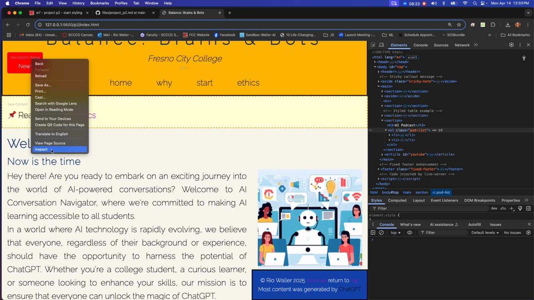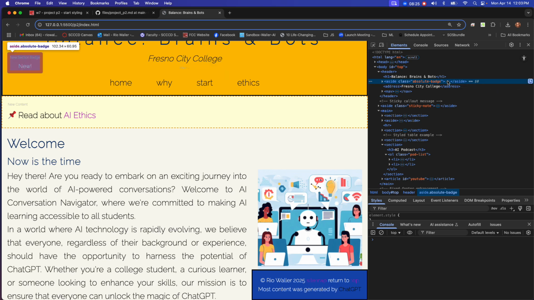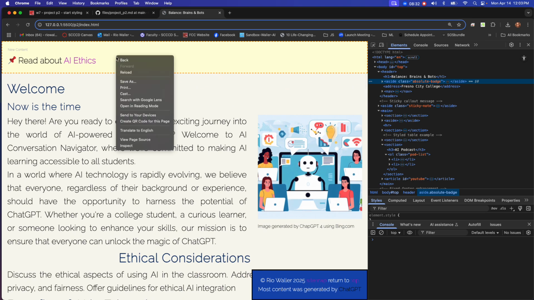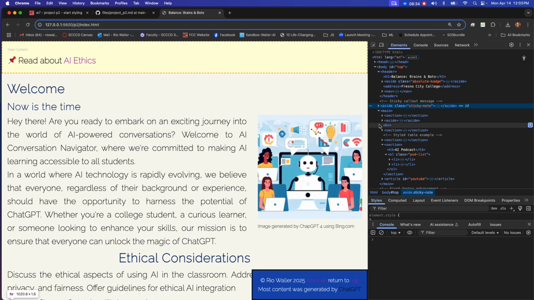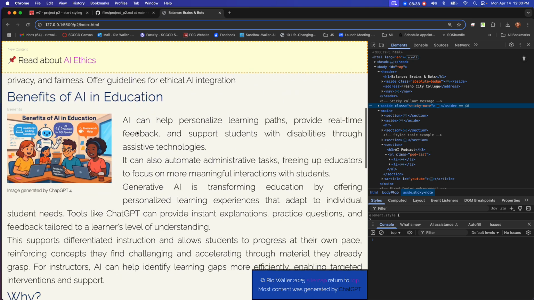In this case, what I've done, and I'm not showing you the CSS, but you can see I've applied classes to these things that create that visual effect. So a sticky note here that sticks as you scroll.